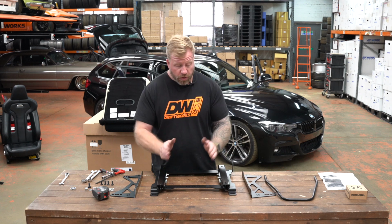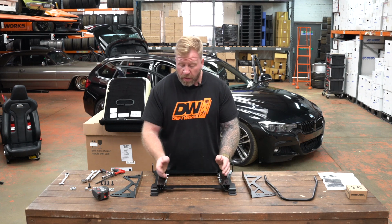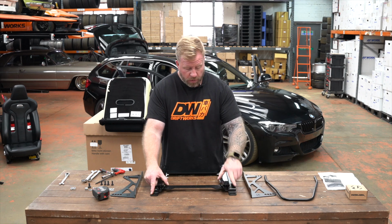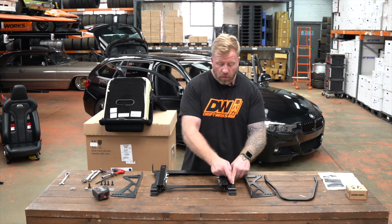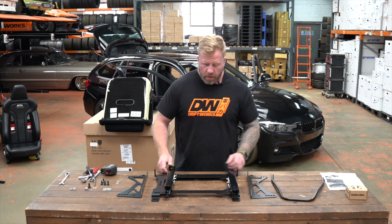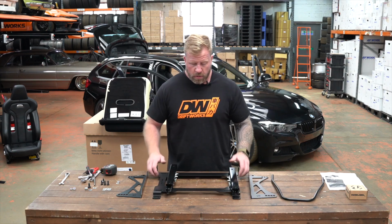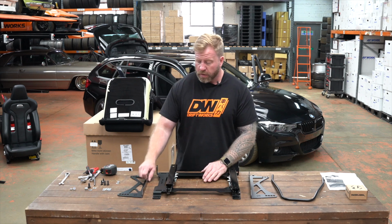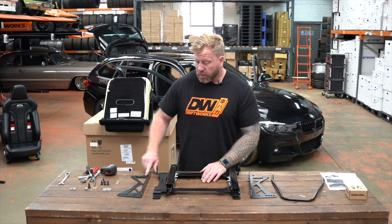From looking at the seat, we could try that, that's effectively in the middle, and we do have some movement on the base. But what I think I'm going to do is I'm just going to swap this one to the outer hole, which is easily done. Okay, now we've got the sliders mounted to the base. We've set our width, we're now going to put the side mounts on.